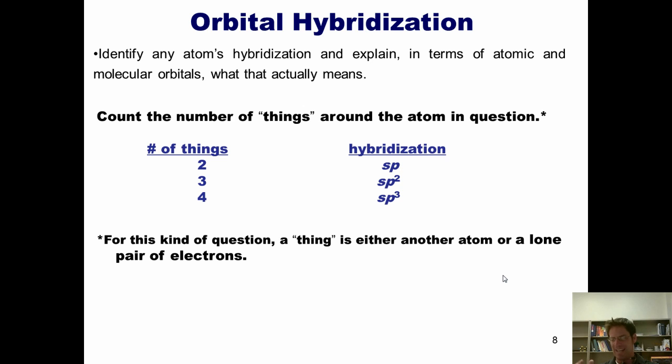If I'm ever asked to determine an atom's hybridization, all I do is count how many things are around that atom. You can see me giving you this table right here. Now, the number of things around an atom refers to how many other atoms or lone pairs are around them. So when I say a thing, I'm talking about another atom or a lone pair. So we count how many things there are, and then we memorize this chart. 2 things is an sp hybridized center, 3 things sp2, and 4 is sp3. And that should get us deep enough to be able to answer any of the types of questions that you'd encounter on a standardized exam in this subject. Let's see if we can look at some examples.